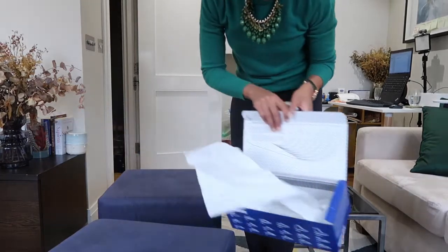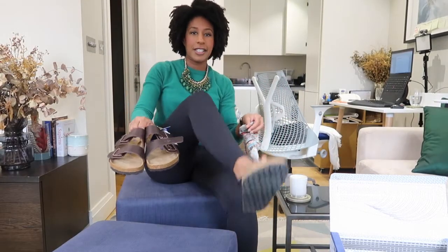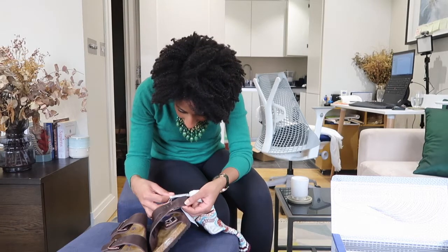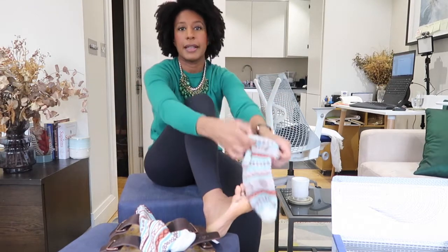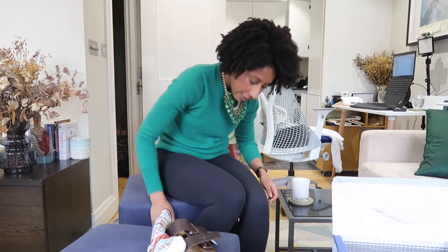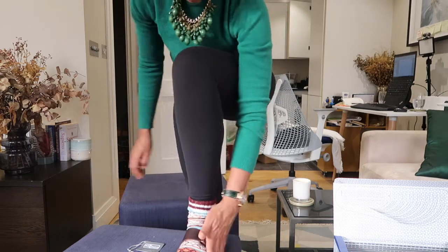So I just received my Birkenstocks. They look like this, which is exactly like the ones that I have, except that these ones have the little straps all over the foot. I need to remove this thing. Anyway, that means I can finally wear my little socks. Let's see. That's my lunch ready. Very happy with them.